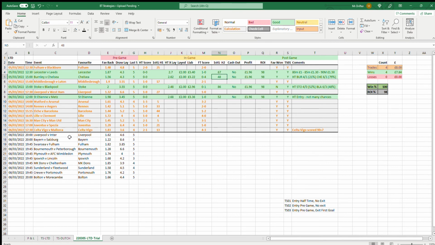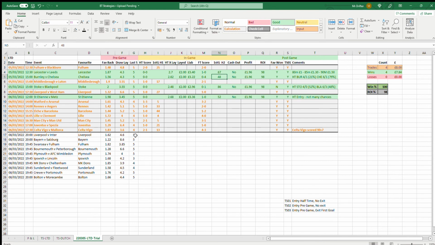Even the league parts of the Champions League and stuff, you get to the latter stages where, if a team only needs a draw to get through, that's high risk, really high risk. I wouldn't even contemplate those. So it's certainly worth making sure of your research and making sure you're happy with doing it. But I think I will take these out.